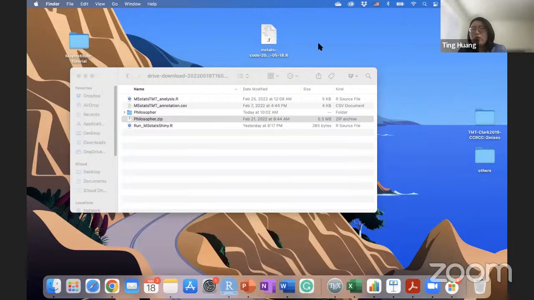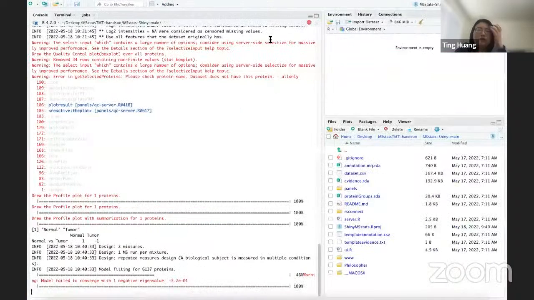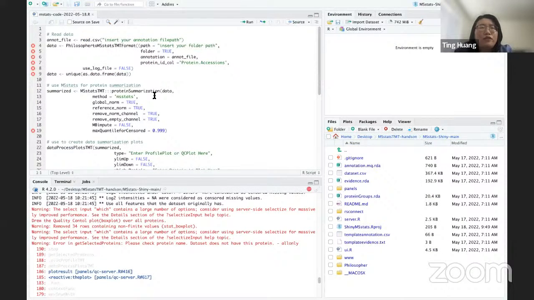It's also a record of what you have done. Because in Shiny, you do several steps back and forth, and it's hard to keep a record of what you have already clicked. But the generated code will tell you which functions you have run.